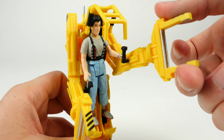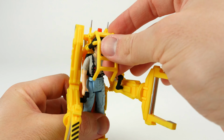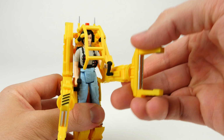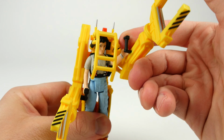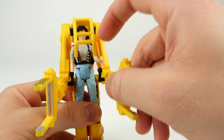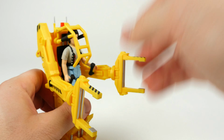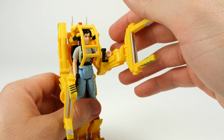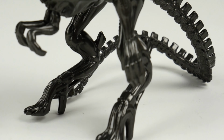Obviously, if you move up, oh wow, it actually does. I thought it was gonna break apart, but, oh, good job. For the most part there, she was moving. So maybe you have to hold it. There you go. But, yeah, for the most part, it works with her hand. So if you do wanna pose her with it upward, it still kinda works. Good job by Reaction.